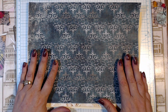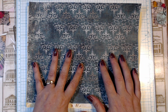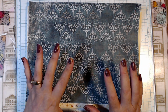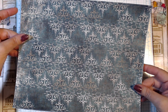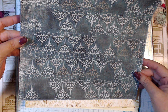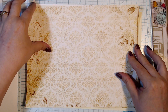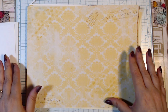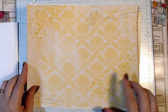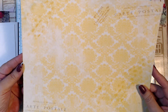Now, the first three pages are her background pages. I'm not going to be using them as background pages, however. But I am going to be using them because they're gorgeous papers. So there's this one, and it's awesomely gorgeous. And then there's this really pretty paper. And there's this one, and it's got like little postcard stamps and stuff on it. And it's pretty yellow. Looks like lace.